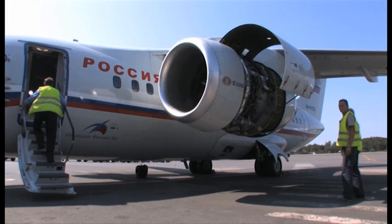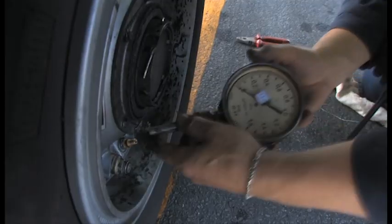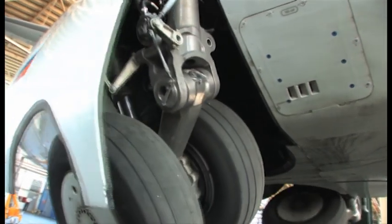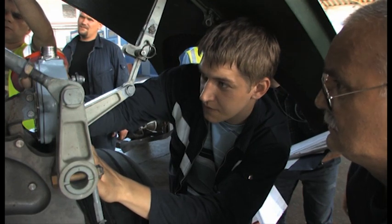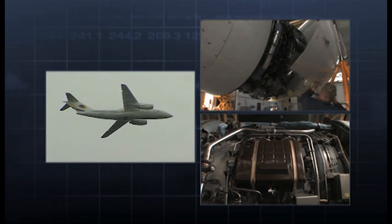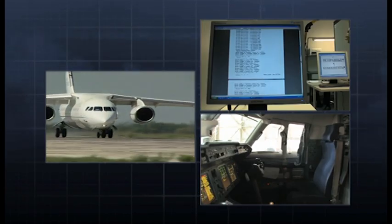Along with the pilots, the airline's cabin crew and engineering staff also underwent AN-148 training courses. Russia Airlines also introduced special training for handling and engineering staff at destination and transit airports. In most destination airports, local ground personnel are used with no problems in AN-148 handling or maintenance. One of the notable advantages of this airplane is that it does not require checking at the transit airports. The airline's base airport is Pulkovo in St. Petersburg, where everything is ready to service AN-148s: the warranty team, airframer and design bureau representatives, engine support staff, and the spares pool.